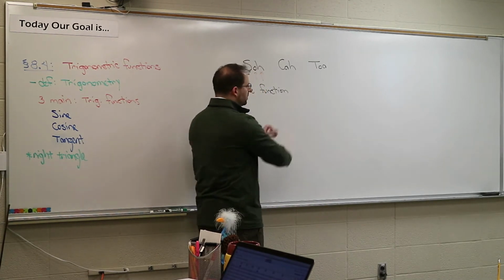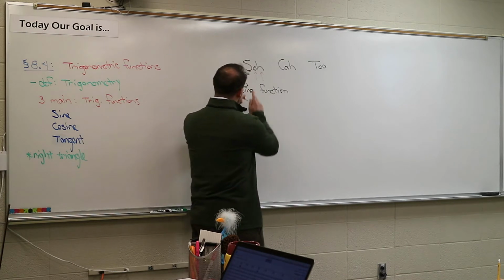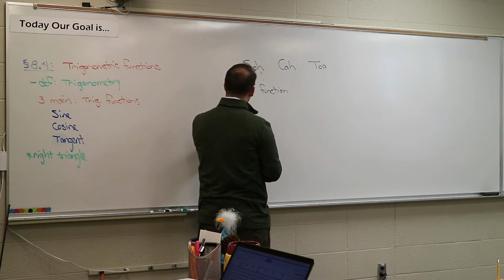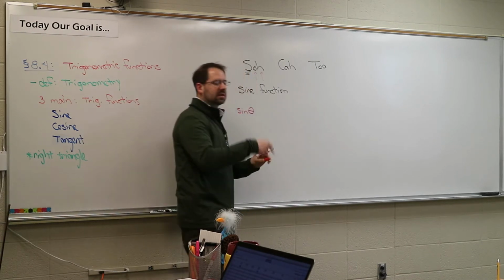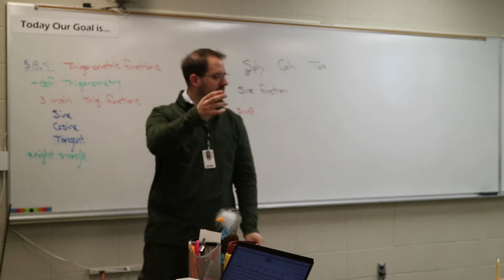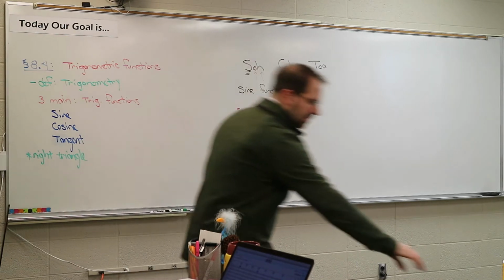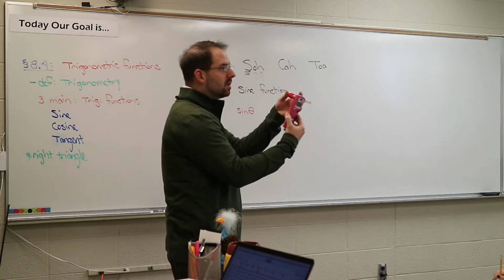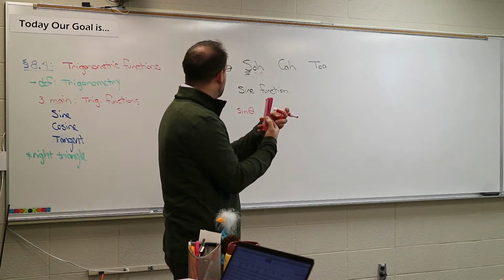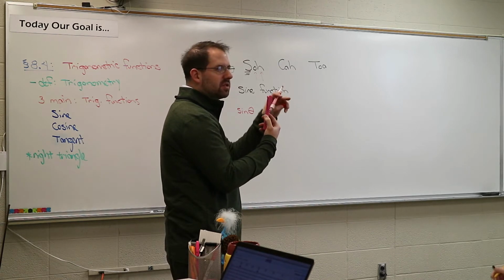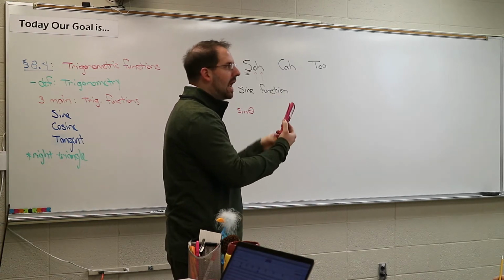Now, I'm going to give you the formula first, then we'll go to the picture here in a second. So what this stands for is the sine of an angle. When you hit the sine button on your calculator, it's waiting for you to type an angle after it. On this type of calculator, it's called a menu-driven calculator. When you type sine, there's always a parenthesis after it, because it's waiting for you to type an angle.